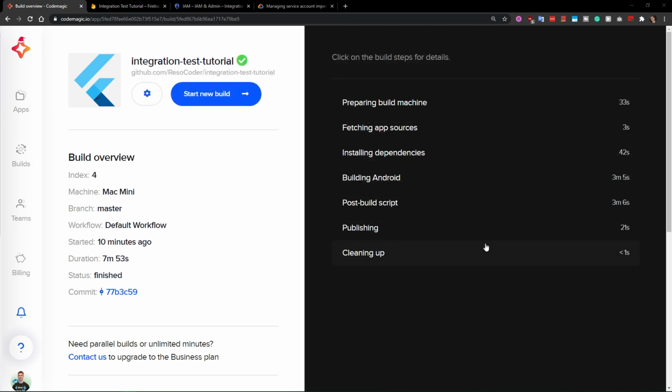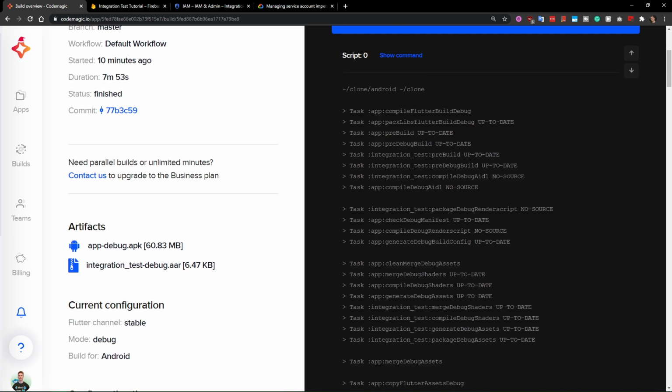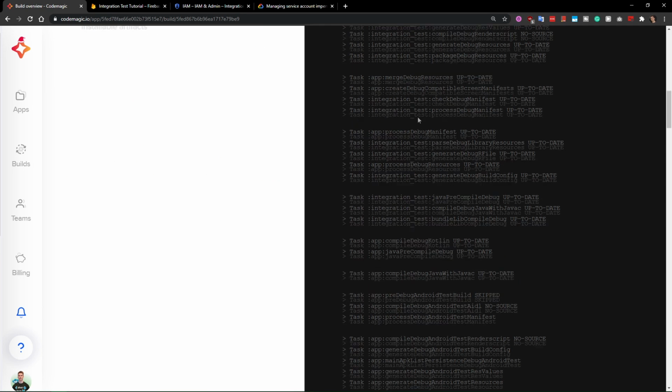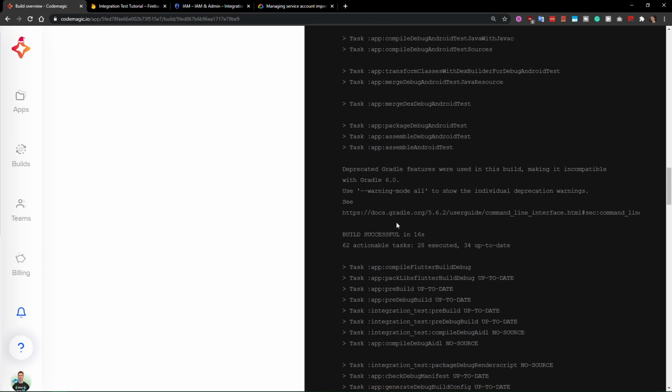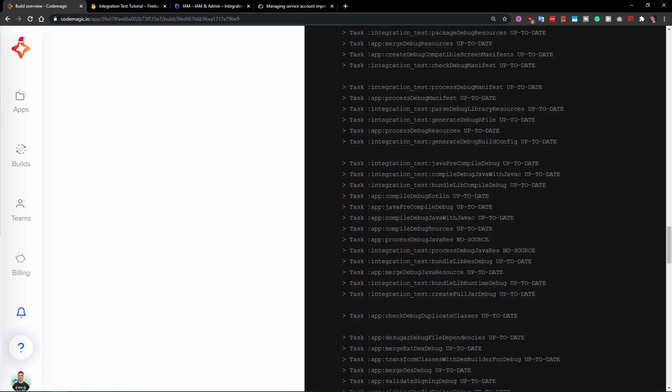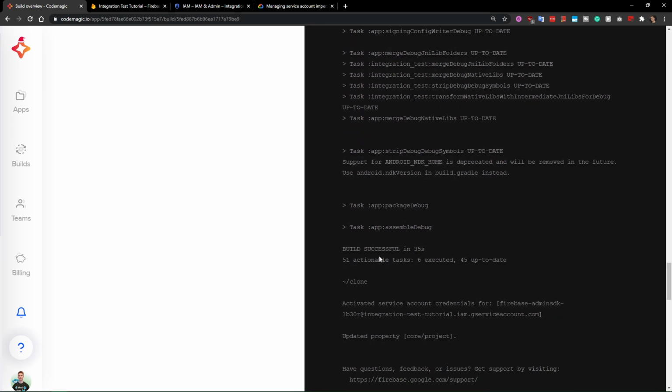And here we go. So the whole build process on Codemagic has run, including the post build script. So if we take a look at its output, we can see that there is a bunch of output, but what's important to us is the success messages. So build successful, this is for the test APK. Then we have another build successful, which is for the debug APK, pointing to the target, which is the app-test.dart file, the integration test file.